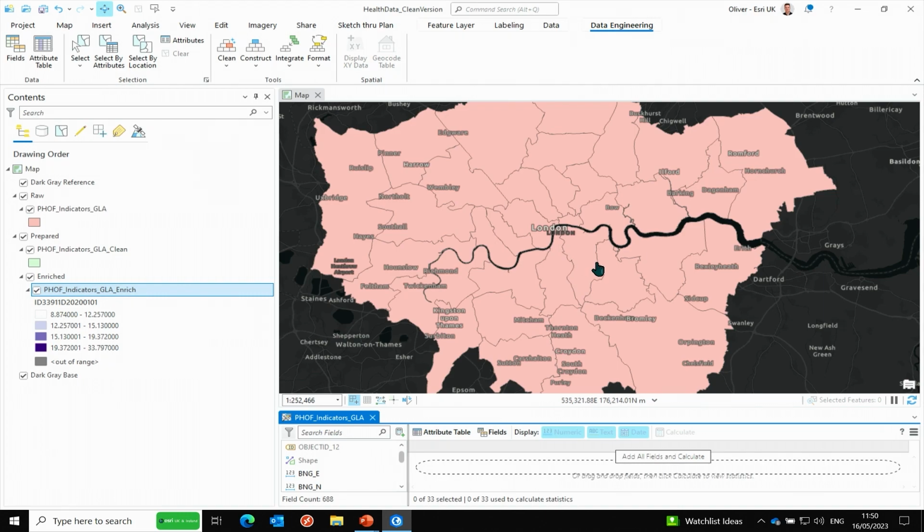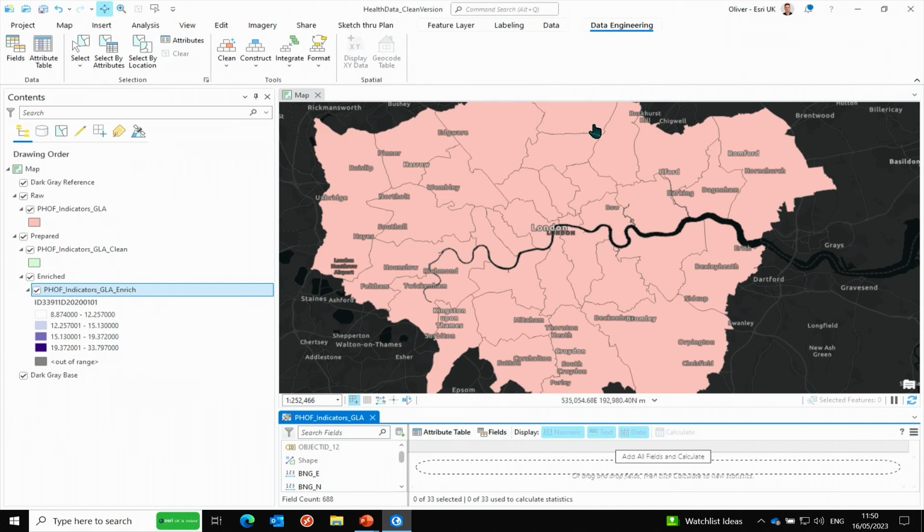And this is the under 75 mortality rate from diseases considered preventable that are associated with respiratory problems. This data has been accessed through Esri UK's National Data Service, which is a one-stop source of national statistics for England. As this data was available nationally, I've gone ahead and clipped it to the Greater London area.